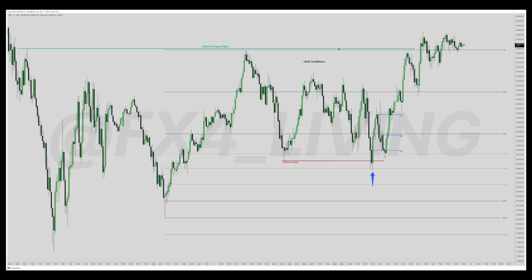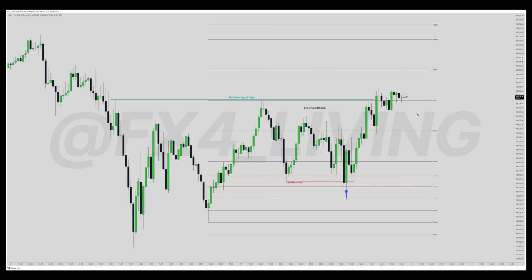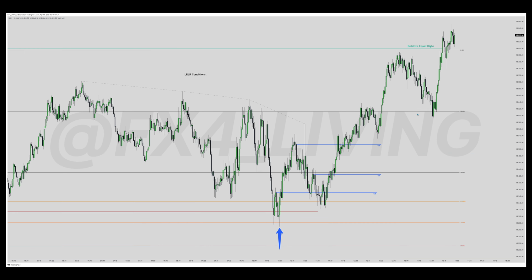And it basically ran for that relative equal high, this high right here, and this high right here, but also including all of those low resistance right here. So that is basically the 5-minute vision. I'll show you the 1 minute right here. Where's the 1 minute? Hello, that's the 1 minute.